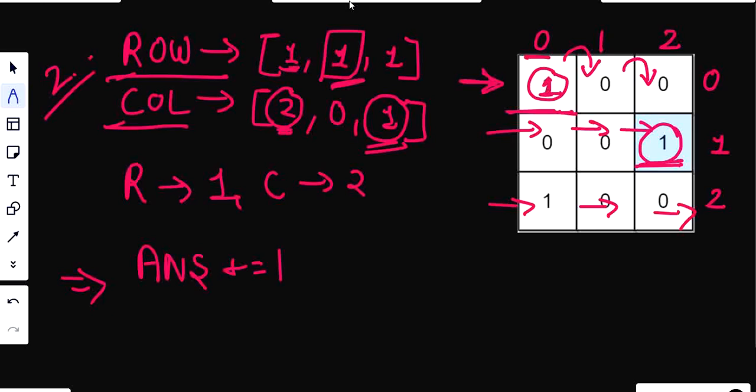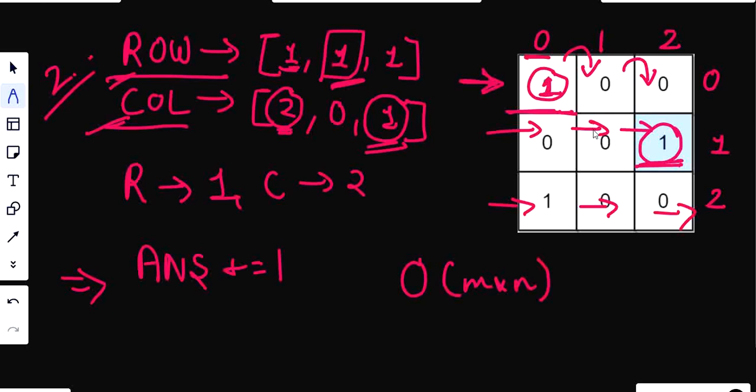In that case only we are checking our pre-calculated data and then coming to a conclusion whether this position is a special position or not. So what is the time complexity of this approach? Firstly, as I am traversing this whole array, the time complexity for that will be m cross n.